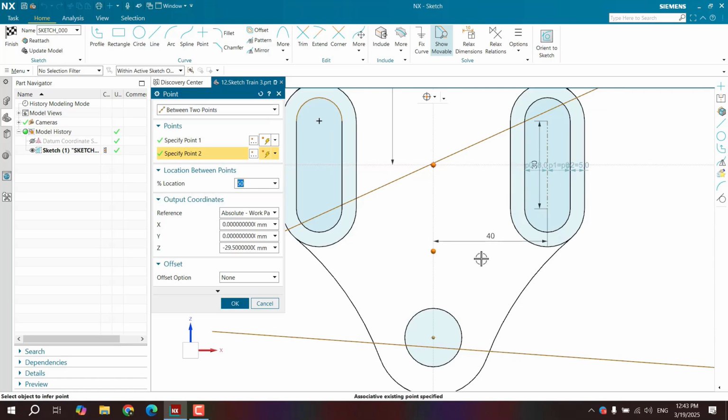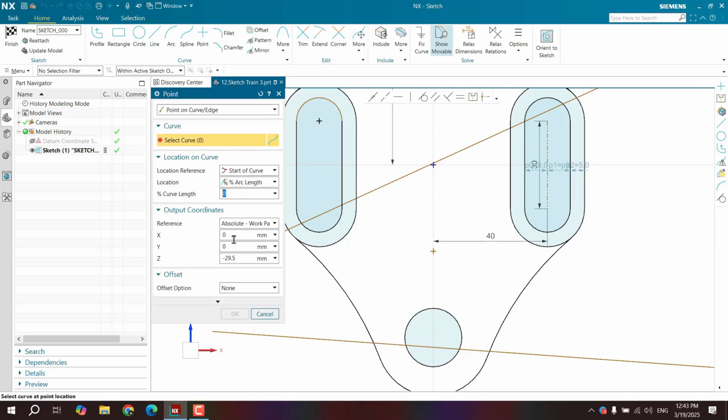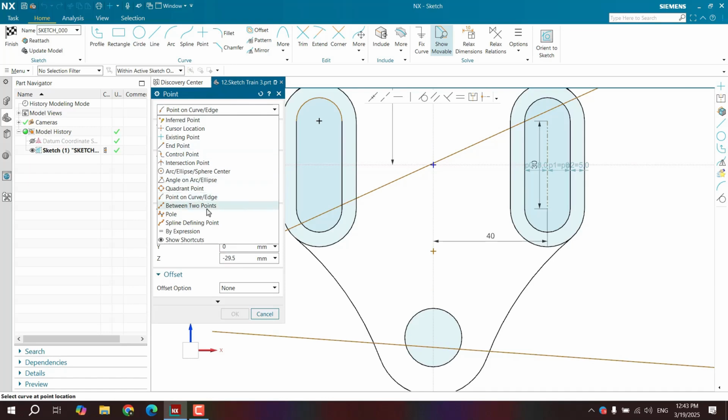Now, you can determine that it should be exactly 50% or 10%, which is closer to the starting point, or 90%, which is closer to the end point. You can actually determine all of these. You can even consider 75%, 25%, or the same 50%. It's okay to take that into account. In all of this, we have brought you the coordinates of all the points. You can check it. Then we saw between 2 points.